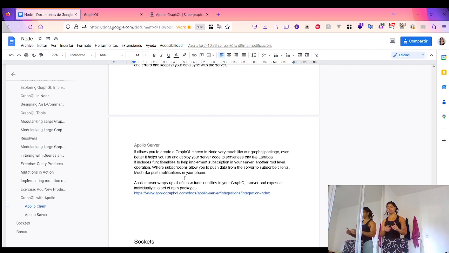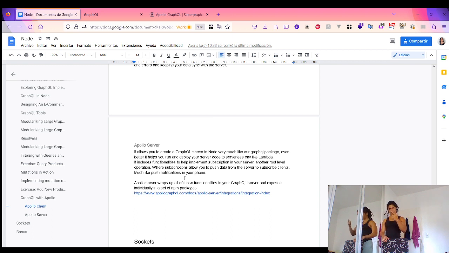Okay, and the Apollo server, exactly. So the Apollo server wraps all of this functionality: it allows you to create a GraphQL server in Node, very much like with our GraphQL package, and to run and deploy your server code to a serverless environment like Lambda.